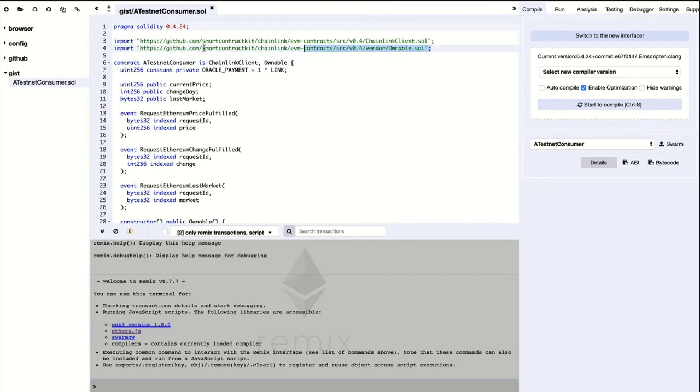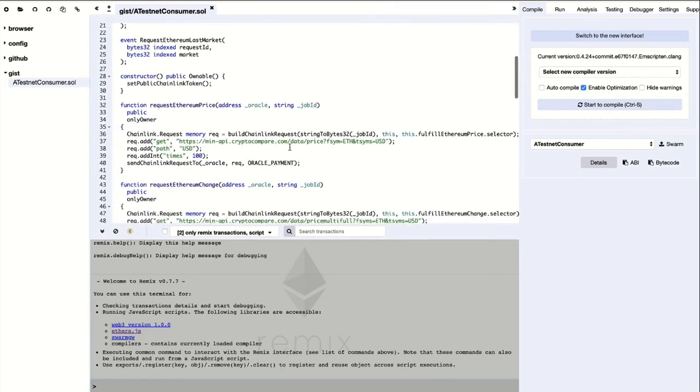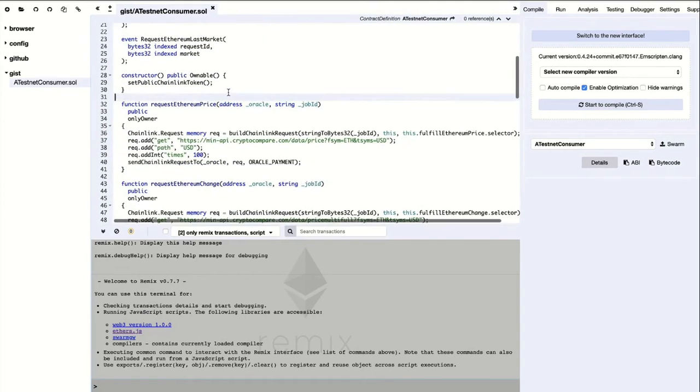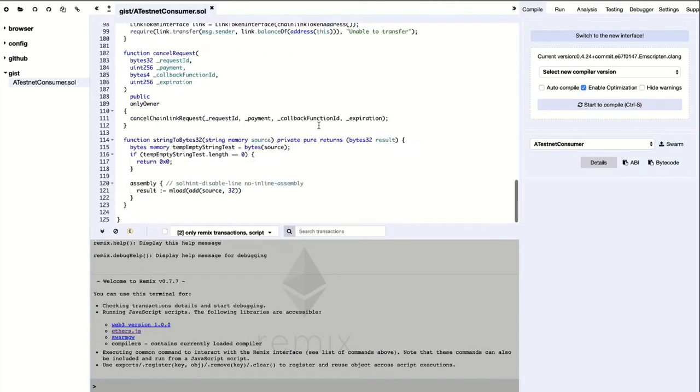It does that by pulling in the Chainlink smart contract from GitHub. These are special smart contracts that allow it to do its magic. And then here's all the code that you need in order to request the Ethereum price. You'll request the price like this, and then you'll read the price. So it's a two-step process, which we'll observe in a minute. But here's the basic contract that you can model all your own code on.